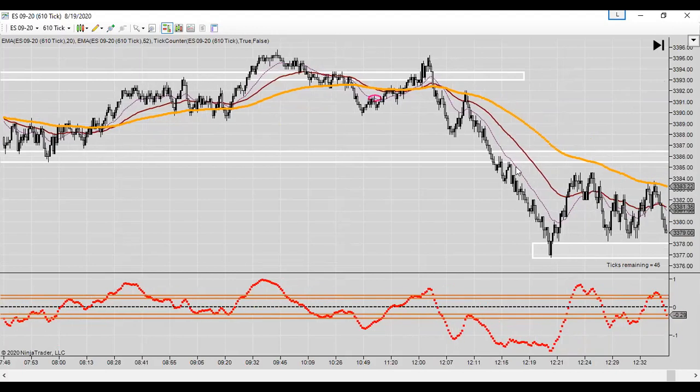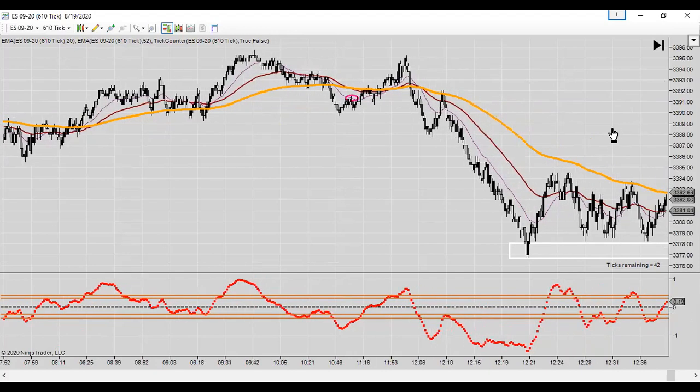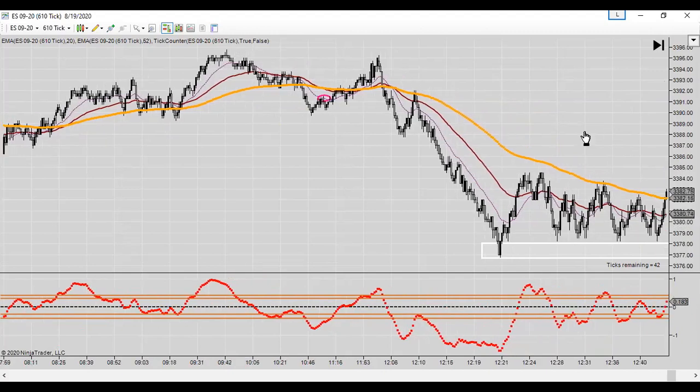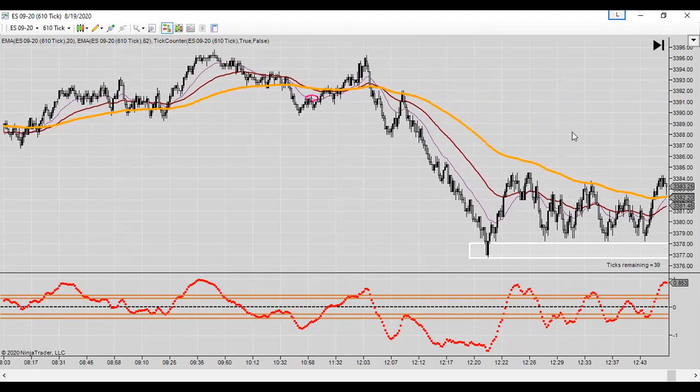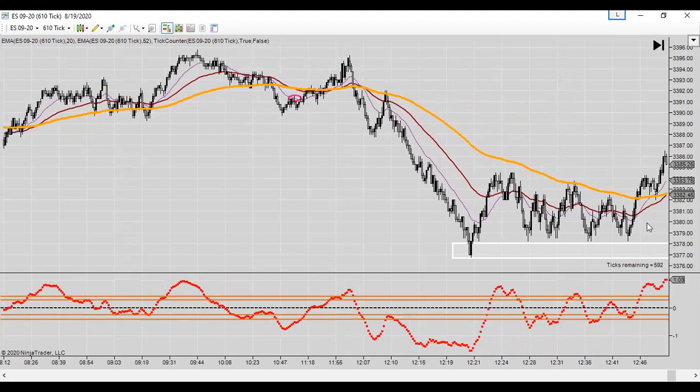And what does that mean to me? I've had this pretty strong move down. And let me remove some of these. This is from my yesterday. So trading down over and over and over again. And at the moment, oh, wait, this is showing me that it might have changed direction entirely. I probably would be looking for a change in direction trade. Absolutely, right? Because I love the immediate momentum trades.